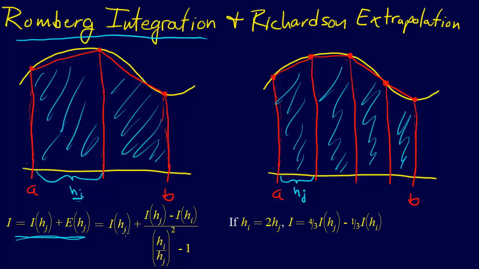Well it turns out that, using an approximation, so we should have approximately equal to here, we can say that the ihj part stays the same, but we can approximate the error based only on the things that we know, the i's, ihj and ihi, those are our two estimates, our two integral estimates, and the step sizes. So only with that we estimate this error term, and so that estimation where we estimate the error term, then we can get a more accurate representation of our integral, and we'll have a much smaller error because we approximated this error here, and if our approximation was good, we're going to be very accurate.